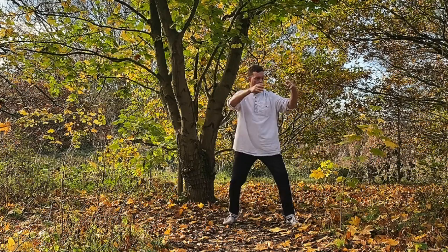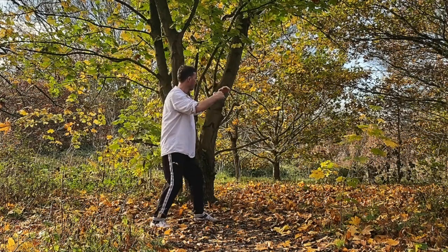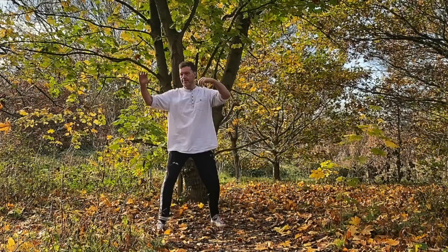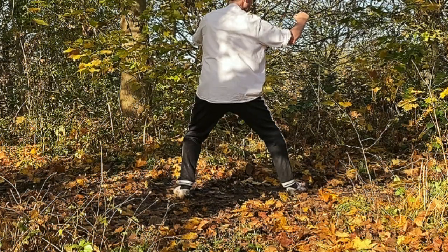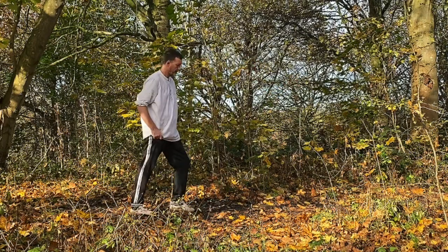But this is a solution of many parts because even so, even by doing the lock point as the lead foot touches the ground with the ball of the foot, you're doing a step so the rear foot is still in the air. And if there's no lock point, then you can't really transmit the force in the same way. So you lose a massive amount of your force. So how do you solve that problem? And the answer comes from Baguazhang.